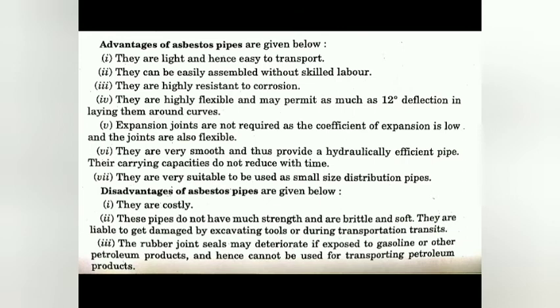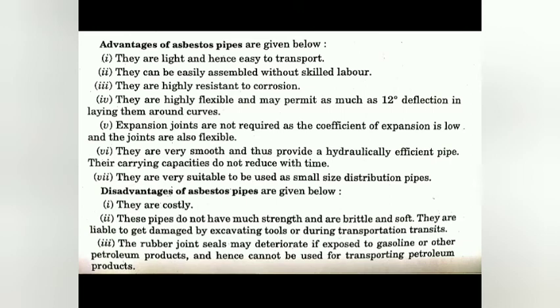And expansion joints are not required as the coefficient of expansion is low and the joints are also flexible. They are very smooth and thus provide a hydraulically efficient pipe. There is no factor of friction at all. Because of this, they provide a very good smooth surface for the transportation of liquids. And their carrying capacities do not reduce with time because of the smooth surface. They are very suitable to be used as small size distribution pipes. So they are suitable, but in much of the cases they will not be used for distribution water supplies.